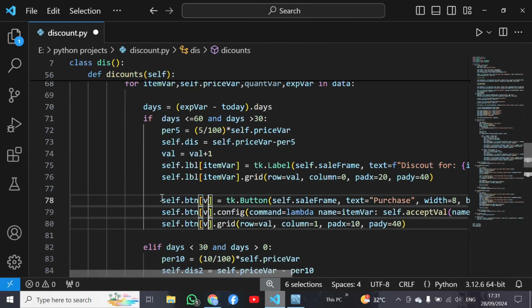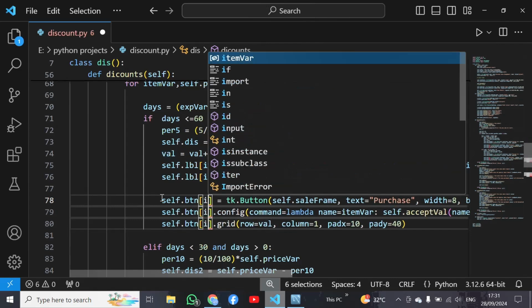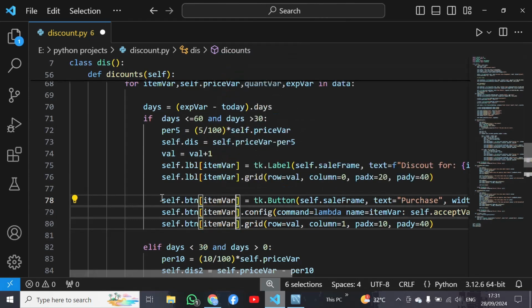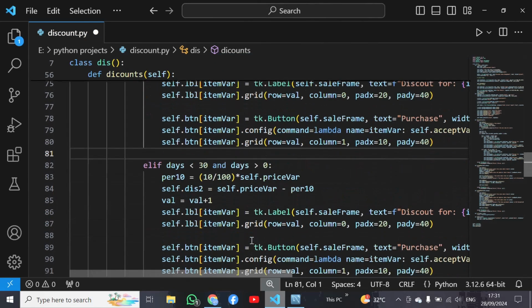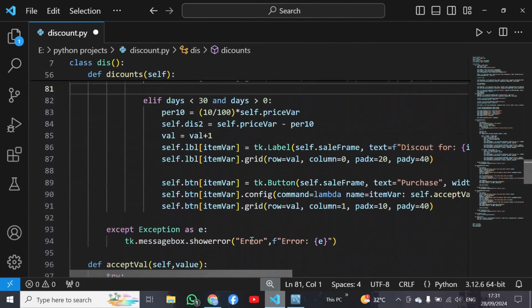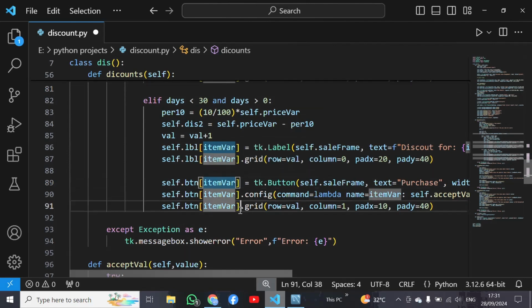I will remove this from here, and here I will use item variable. So now we are using item variable with every widget. Now the button will also carry the name of the item with it, and also the label will contain the name of the item with it.